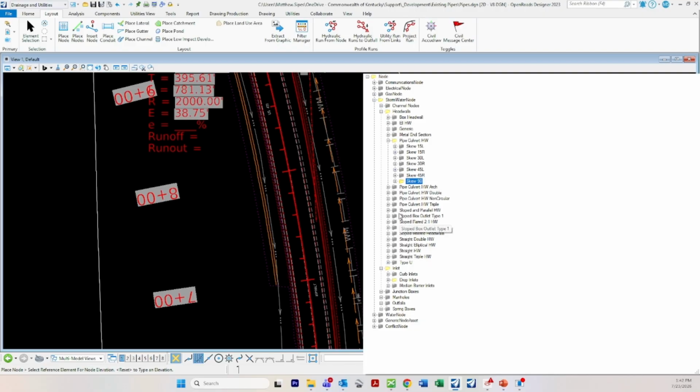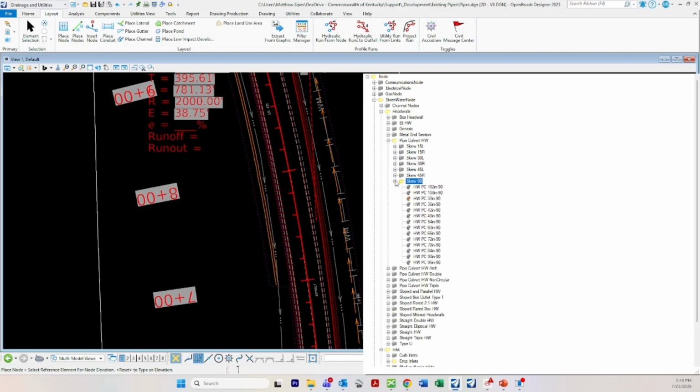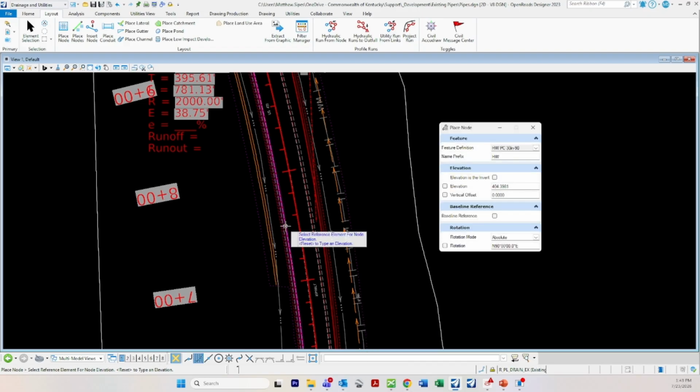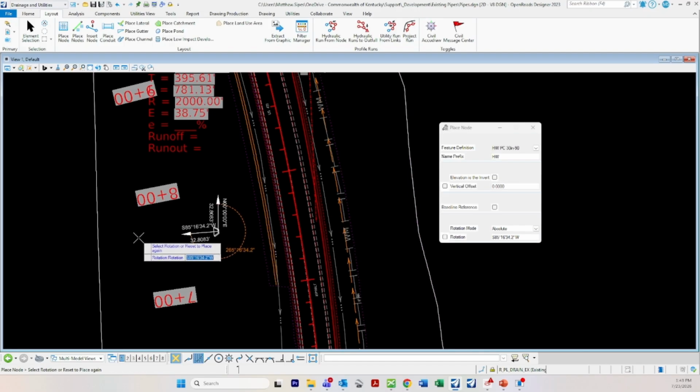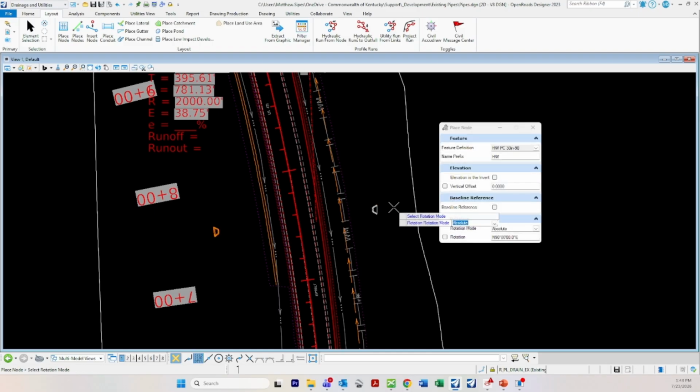When we talked about trying to show all of these things existing, what we would need to do is basically rebuild every one of these feature definitions in proposed. So to be able to get this to people pretty quickly, we have developed a workaround to avoid creating all these things, to get something out to you, the users. So for now, you pick your head wall, pick your drop box, pick whatever node you want to use. It's going to put it onto that proposed level because, again, that's how they were all set up. Place one on this side, place one on this side.